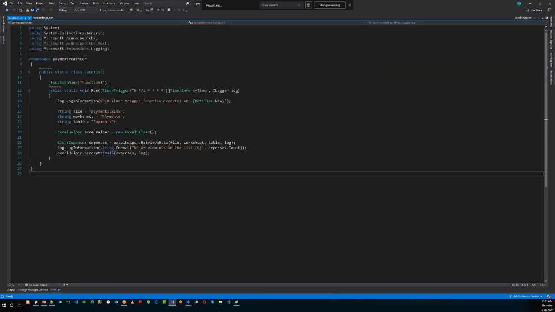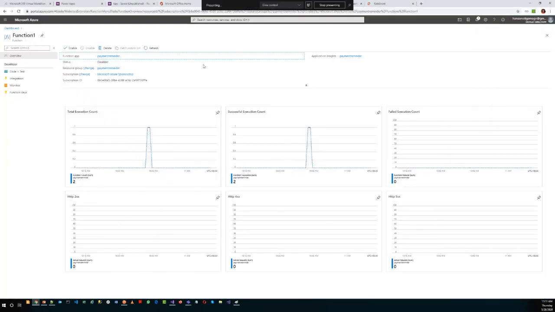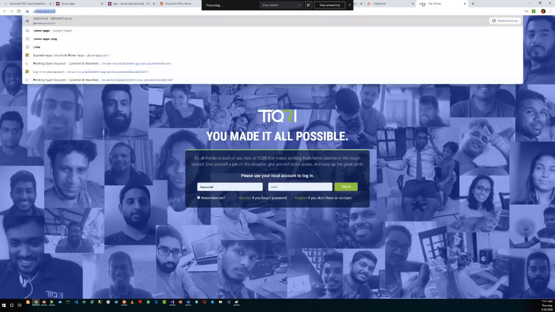So I will show you how to create a SendGrid account. I will move into the portal again.